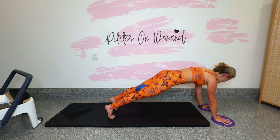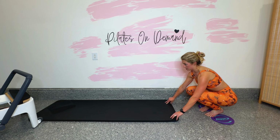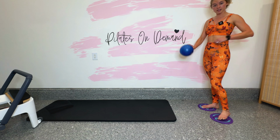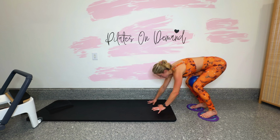This is something. Okay. I've got one last move for you guys, and it's kind of the opposite direction. So ball still in between the knees, feet are gonna be on the gliders. I'm gonna push the mat a little further out, make sure I have space behind us. Okay, so it's a plank, feet on the gliders, ball between the knees. I might have just left frame, but that's okay.